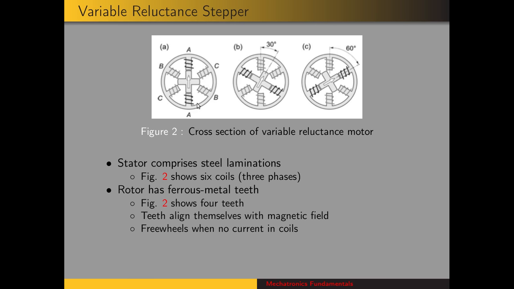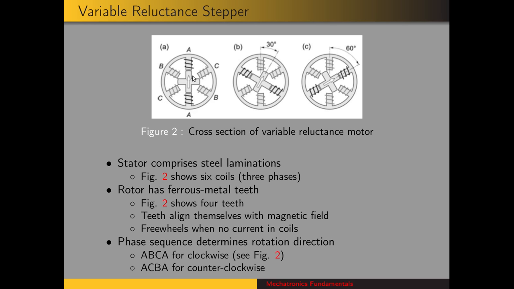When there's no current going through the coils of a variable reluctance stepper motor, the rotor can freewheel. The direction for these steps is determined by the phase sequence. What's shown here is phase ABCA, and that gives clockwise rotation. When phase A is energized, the teeth line up with it, and now the teeth of the rotor for the next step are equally distant from phase B and from phase C. Whichever phase is energized next is the direction that the rotor is going to line up with. So for the next step, we de-energize A and energize B to get clockwise rotation. The rotor is drawn to phase B, and now it's equally spaced between A and C. If we energize C, the rotor will continue in the clockwise direction, as shown here. We can just reverse the sequence to get counterclockwise rotation, so ACBA will give counterclockwise rotation.